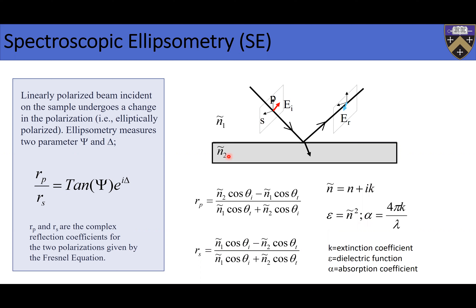Here's a material with a complex index of refraction or dielectric function, and there's another medium — let's say air — with another index of refraction. You send polarized, linearly polarized light, and it reflects. This process changes the polarization. So if it was 45 degrees polarized, when it comes out it might be 35 degrees. In general, linearly polarized light changes to elliptically polarized light. That's why we call it ellipsometry — if you can figure out the ellipticity of that light, you can recover the complex index of refraction of the material.